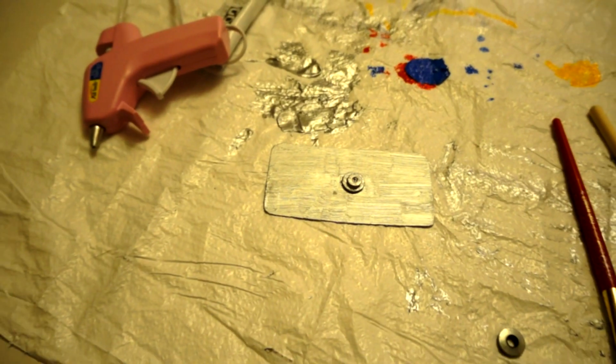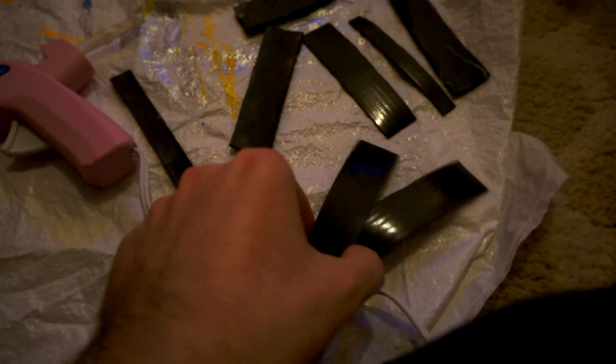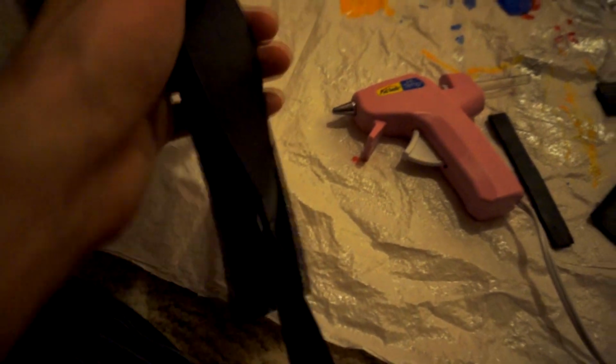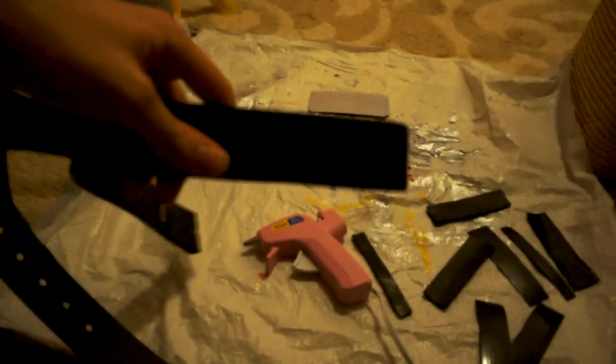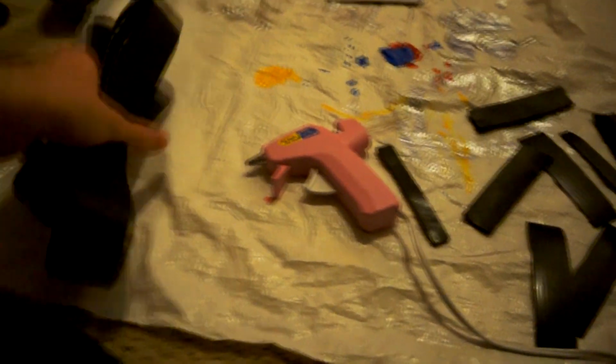Now that's all flushing together, you're going to make your belt. As you guessed it, this is an old belt that I had and a lot of useless pieces of Velcro that didn't work on a separate part of the project, but we'll be using those with our hot glue gun as well. Now this belt is beaten up and has seen better days, but that's alright. Its life is just about to extend. Oh, and of course, we can't forget about our lovely painted belt buckle. Let's get these two acquainted then, shall we?